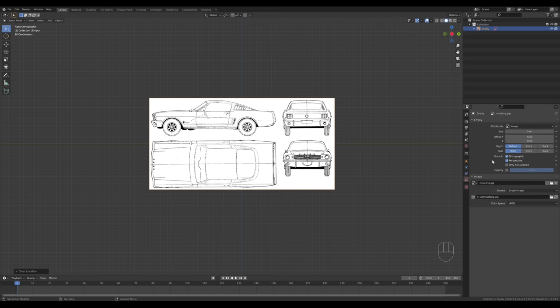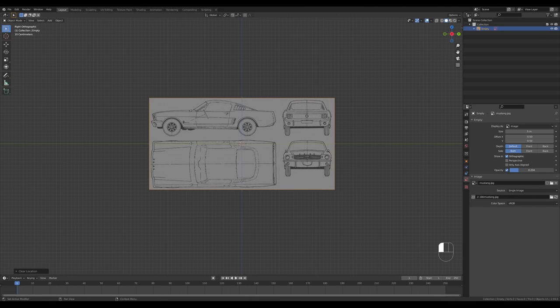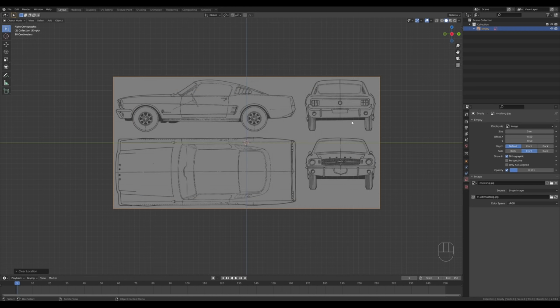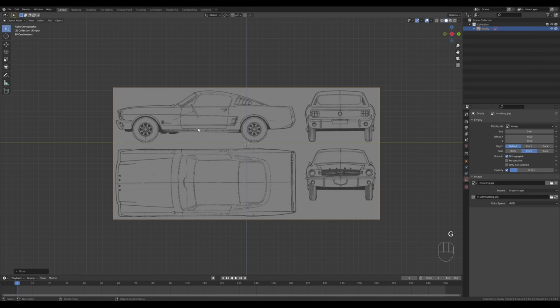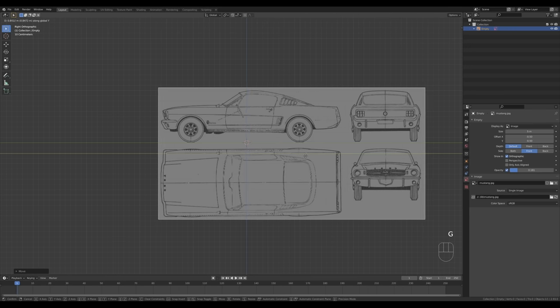So let's go to the object data properties here and let's disable perspective so we don't see it when we are actually rotating around the car. And let's enable opacity and let's bring this down to something like 0.1, 0.2. That should be enough. And I like to check the front side only so we don't see it from the back, and you will see why. And now I'll just press G and Z and place it right there on the axis at the bottom, and then G and Y to place it like this. So we have the Z axis in between the wheels like this.